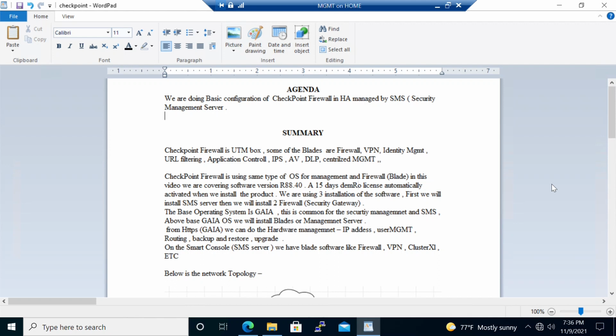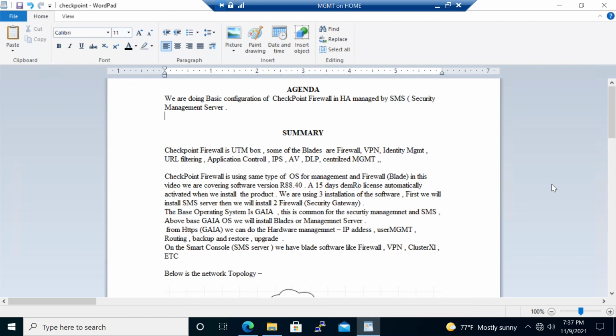We have two parts. One part is HTTPS, which is for the basic Gaia operating system management. The operating system used in the Checkpoint firewall and SMS server is the Gaia operating system. This is a customized Linux operating system.